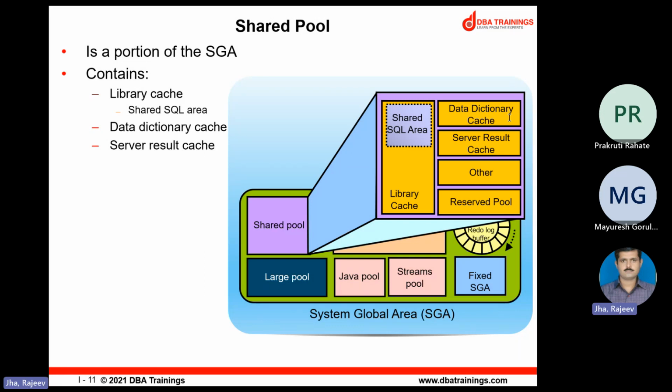Basically, the data dictionary cache stores information about my database objects. Object means table, view, sequence, index, procedure, function, trigger, whatever. Those are called objects in the database. The data dictionary cache is also known as the row cache because it holds data as rows instead of buffers. Got it? Suppose you retrieve the data structure from employee, the 10 rows retrieved will be captured in the data dictionary cache.